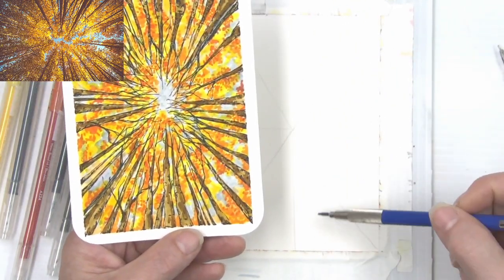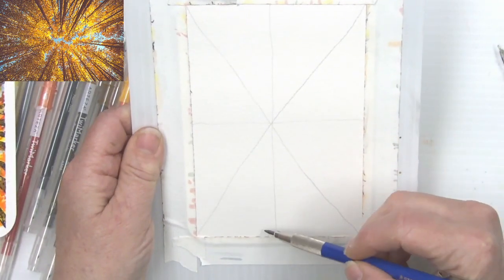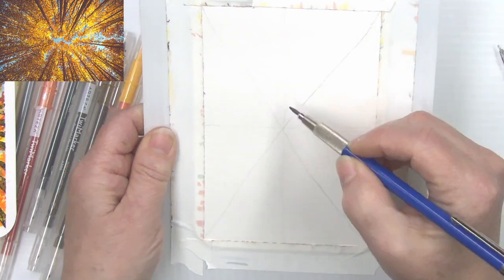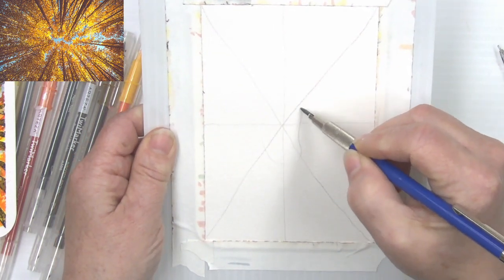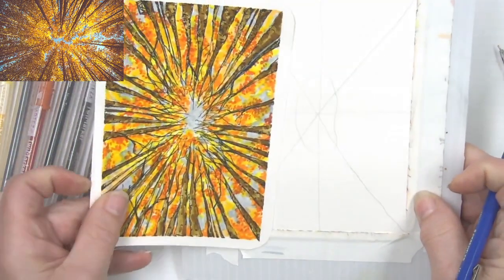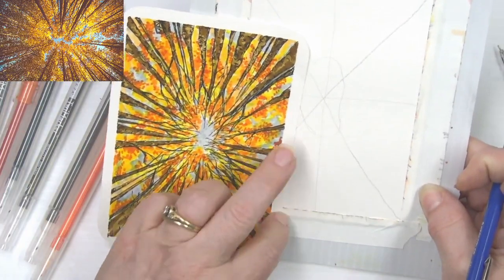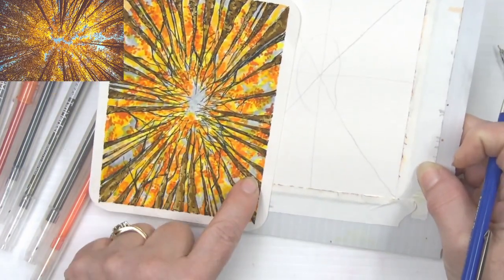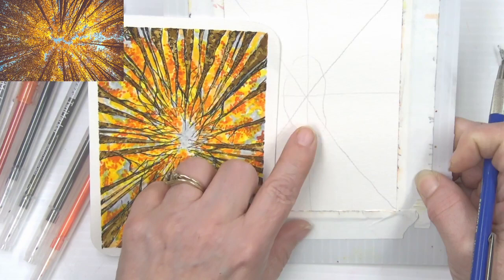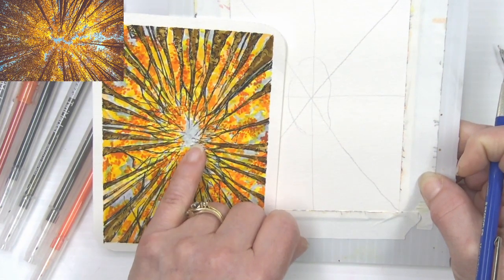So I'm going to start off by giving myself a little bit of a blob in the middle where I don't really want my heavy tree lines to go all the way into that blob. I want to have a hole in the center so that there's some light.